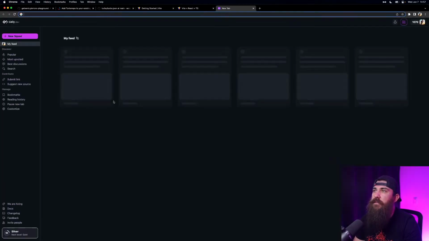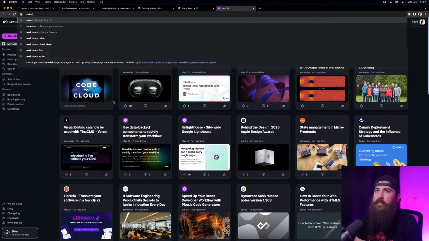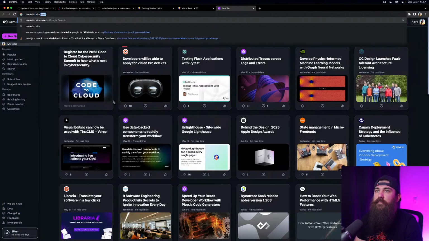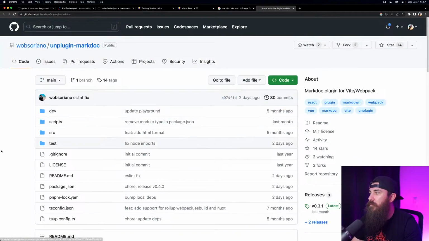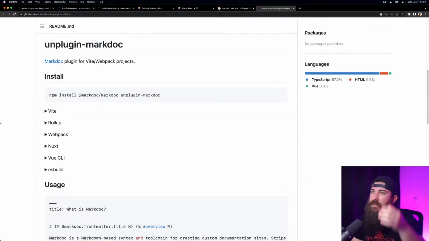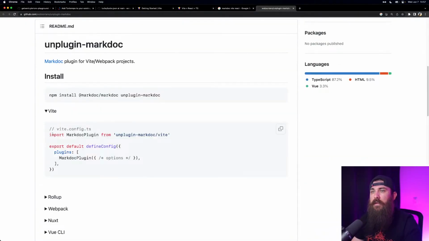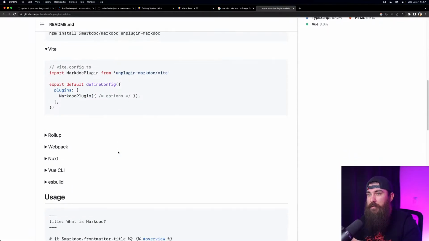I need the normalize and this as well. I think I would trust markdoc. Plugins, markdoc plugin, and then we can add options. That's cool.